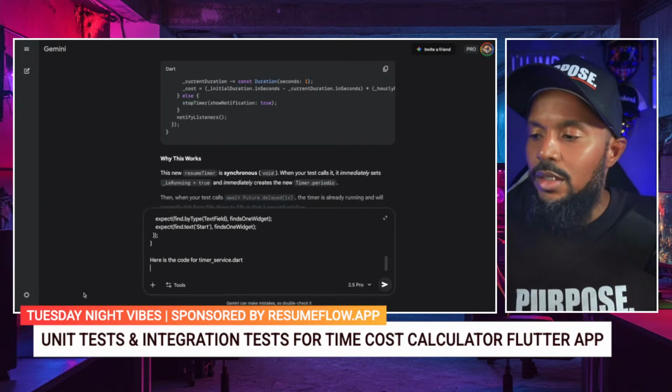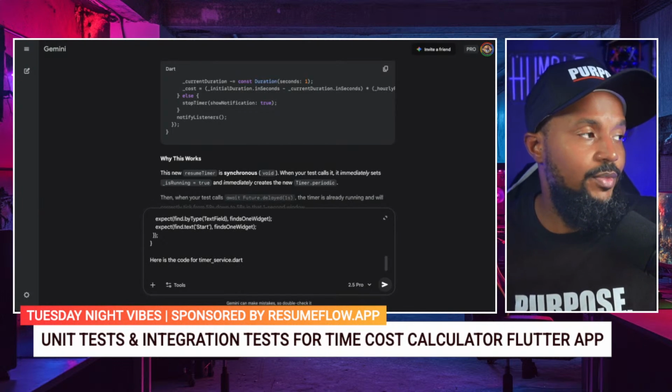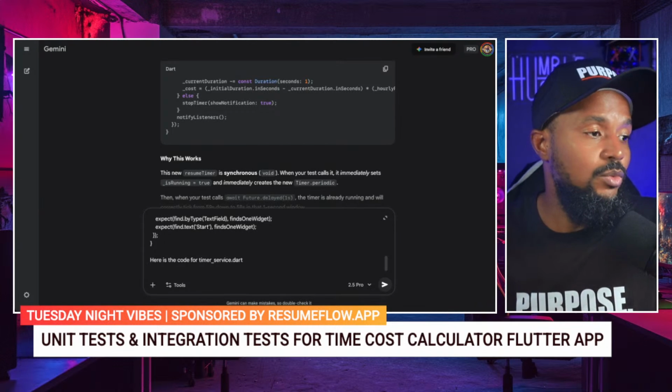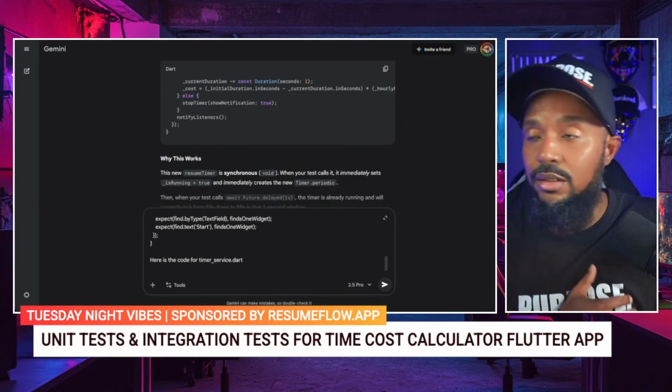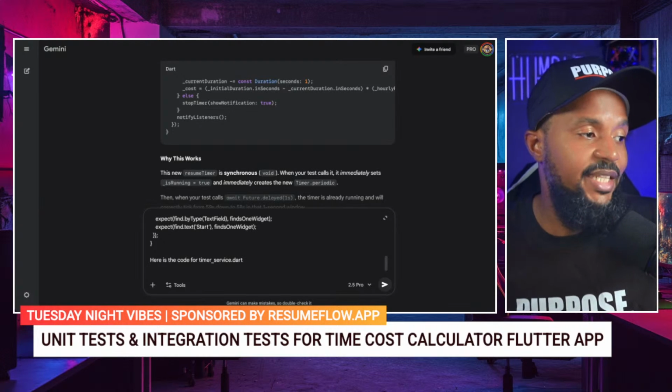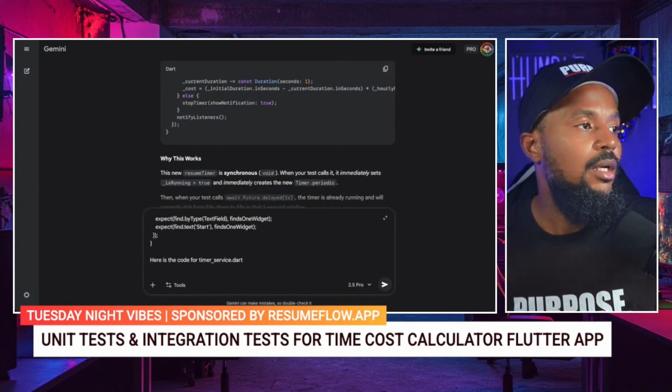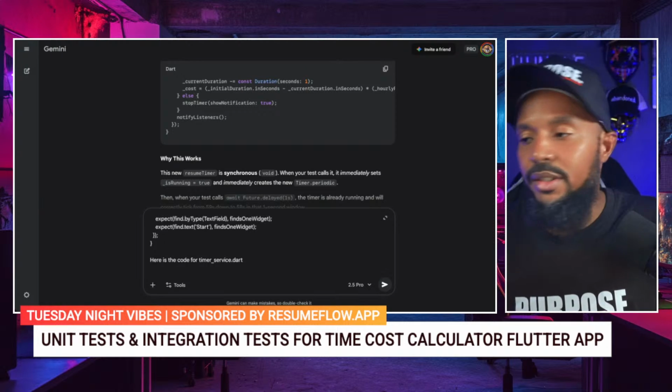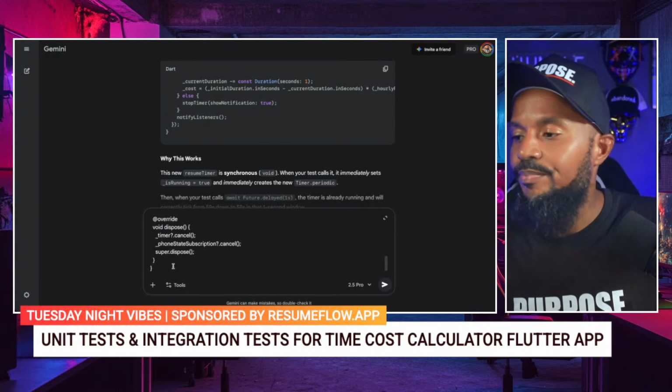.dart. Because if I can get these unit tests, these widget tests, all these things working correctly, then we can confidently make changes to our application without fearing breaking stuff, and that'll be part of our CI/CD pipeline. Let's go ahead and run. So let me send that over to them.